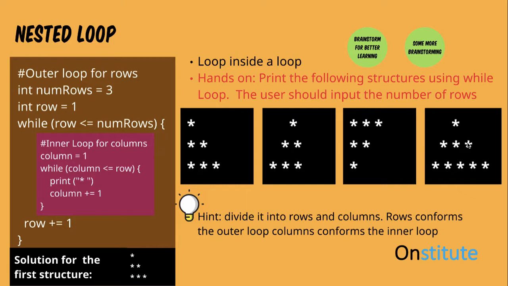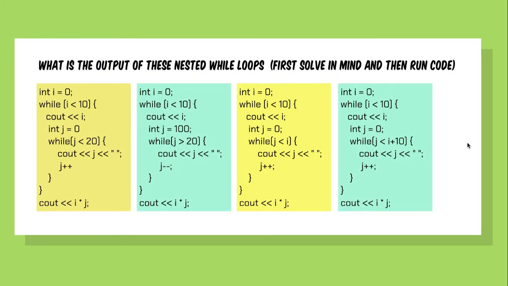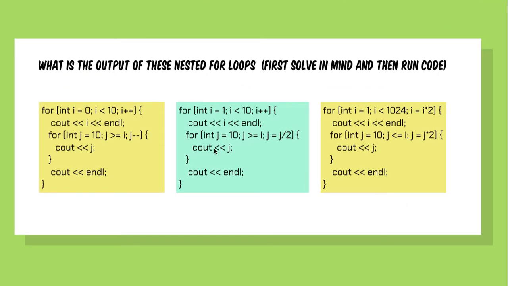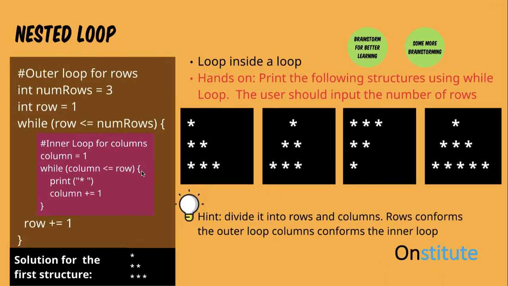Now, in the beginning, you may think that this is going to be very hard. So I have prepared some brainstorming examples in these slides. In this slide, you can see several nested while loops, which are fairly complex, but not as complex as those structures that you can start with. And also, in another slide, I have prepared some nested for loop brainstorming, which you may find useful to start with. So that is all about the loop control structure in C++ program.